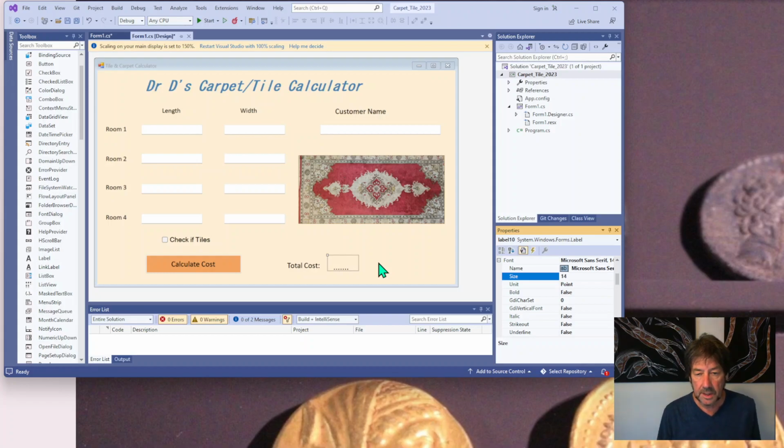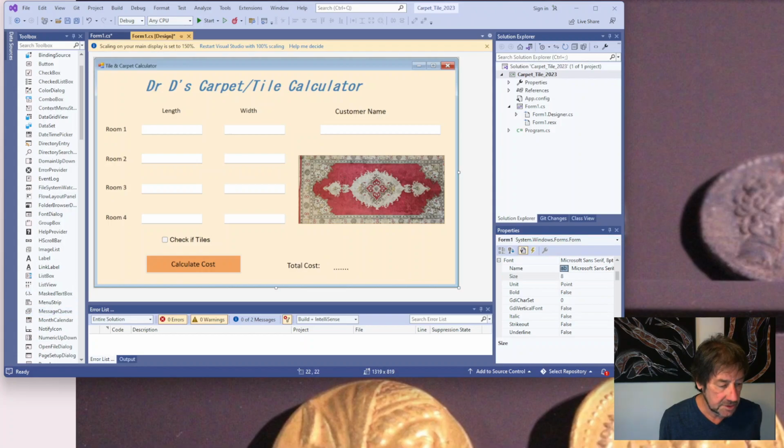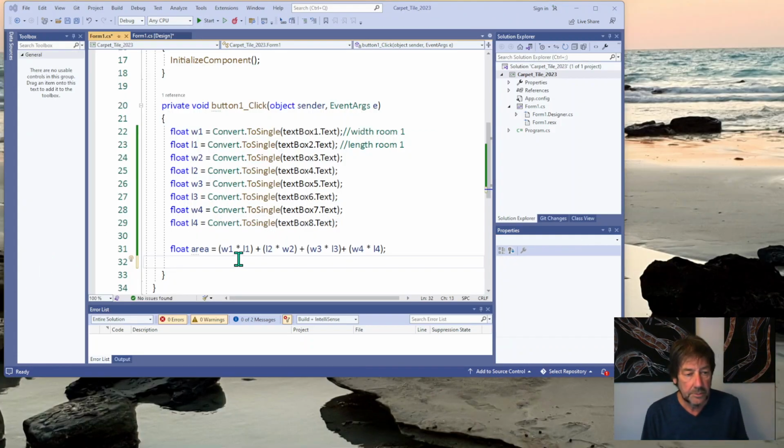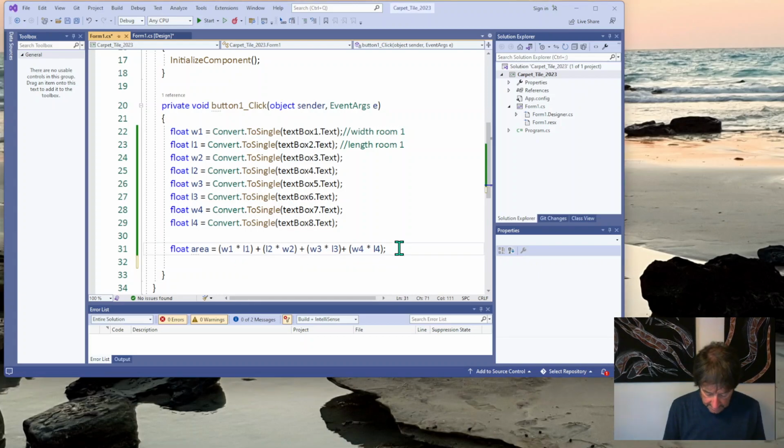Now I'm going to use that label. This label is label 10. So let's go back and fix that up. So here we are again. Now, we said that the tile cost was $112.40 and the carpet cost was $85.70. Now, that should be per square meter. So the area should be in per square meter.